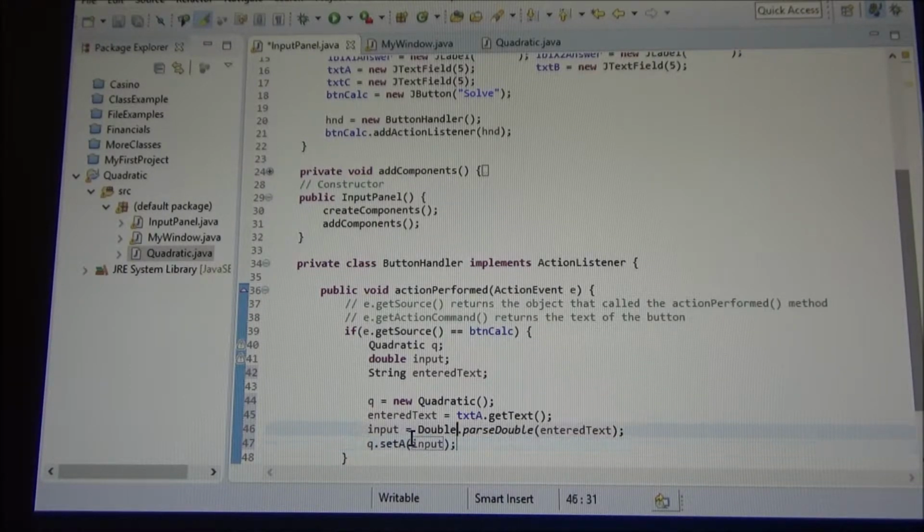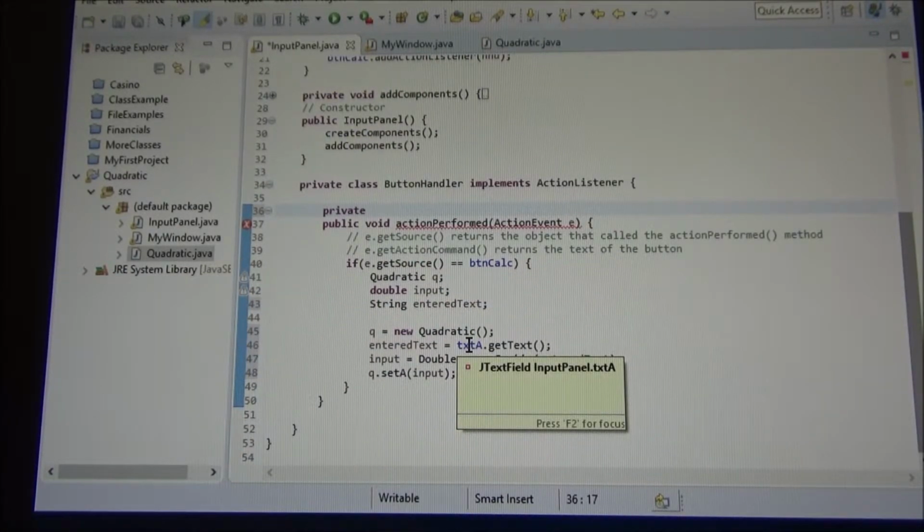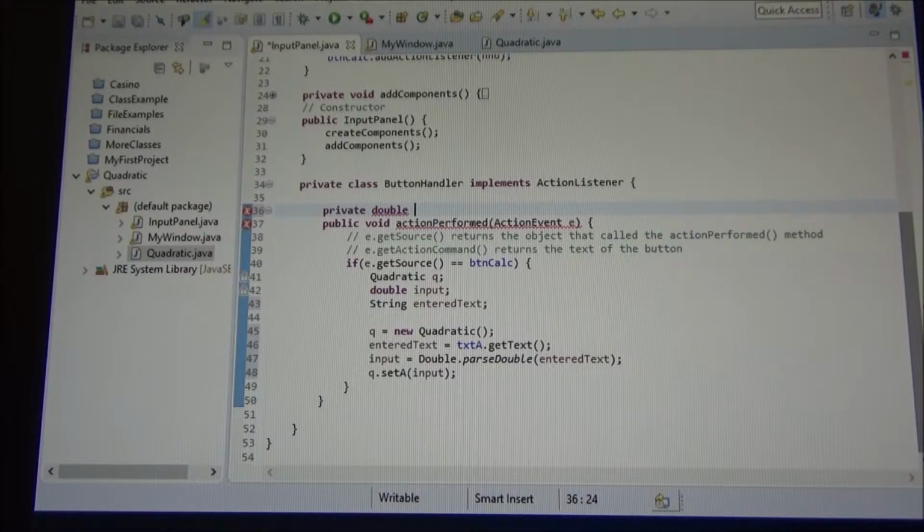What I can do is make a method. I can make it private inside my private class, you know, that returns a double. And I can say, I don't know, numberEntered. That's the name of my method. So access modifier, then return type, then method name, and I need a parameter. I'm gonna be reading this text box. So I could say I get a text field. I'm just gonna call it txt.